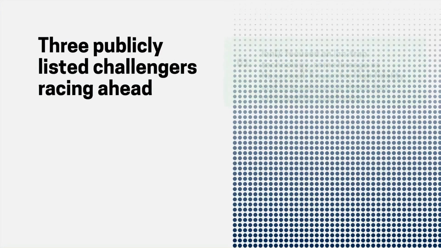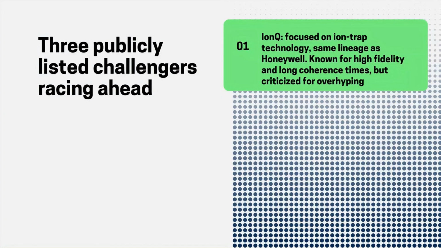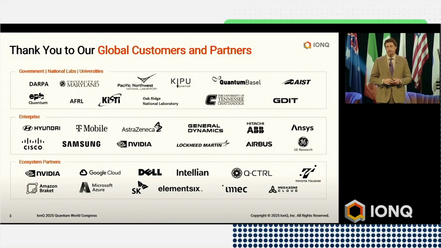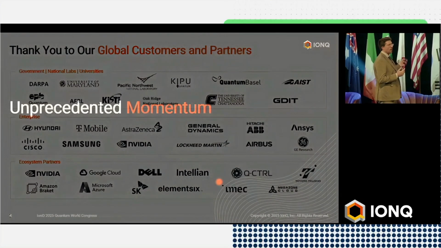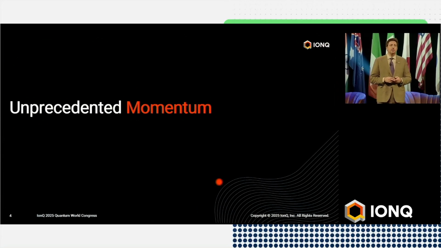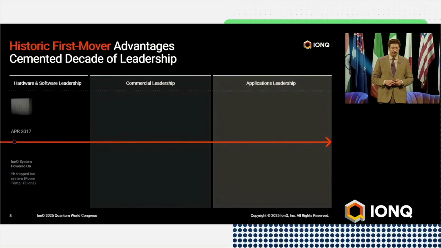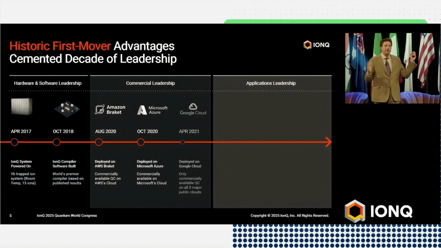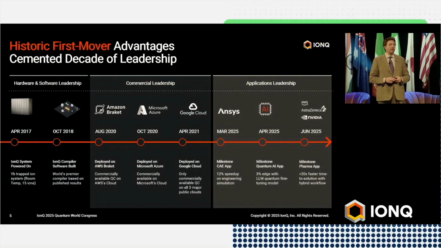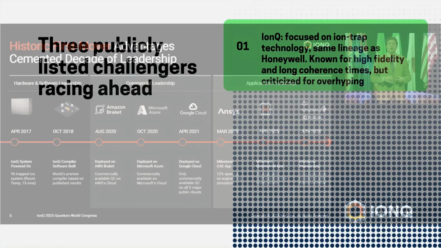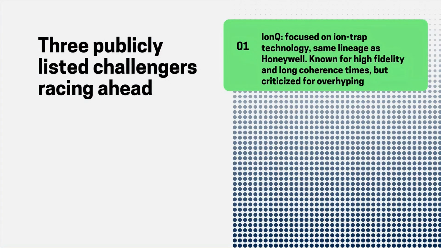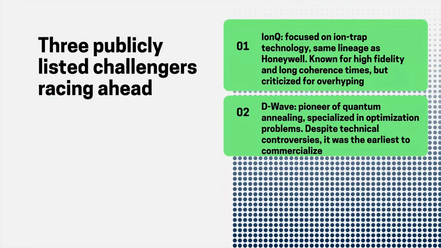Besides these giants, there are a few independent, publicly traded companies in this field that we should talk about. IonQ Inc., ticker IonQ. Founded in 2015, it plays the ion trap game, in the same family as Honeywell. Its technology is known for high precision and long coherence times, making it like the Swiss watch of the quantum world. Their tech has already been applied to things like optimizing flight loads and vehicle fleets. Of course, as an early-stage company, its valuation relies heavily on future potential, so some critics say they're all sizzle and no steak.